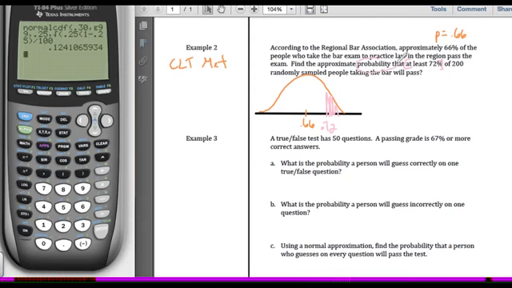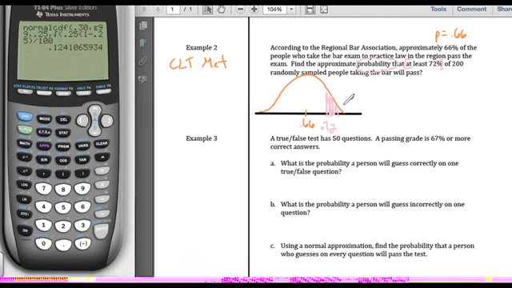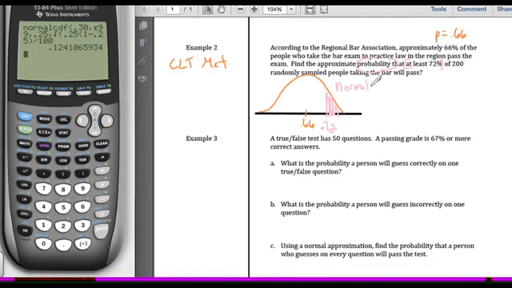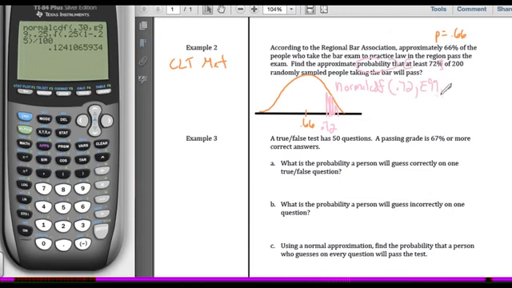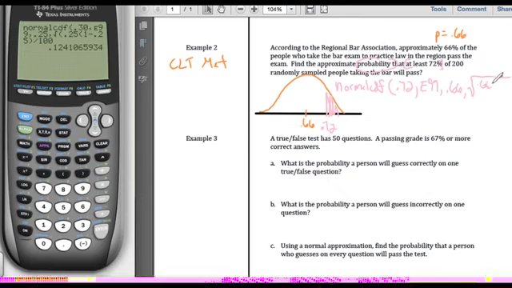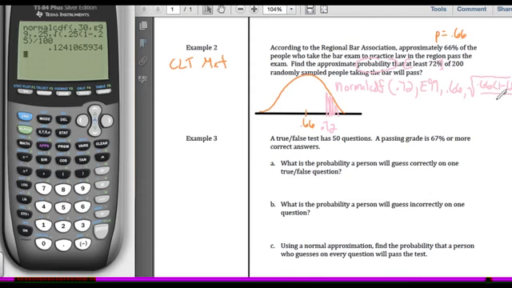Because this is a probability question from an approximately normal curve, I'm going to go that normalcdf route once again. Normalcdf is back in Chapter 7. My lower bound will be 0.72. My upper bound is going to go to E99. My mean comes from the middle, that's 0.66. And again, we use the standard error, so it'll be the square root of 0.66(1 minus 0.66) all over 200.